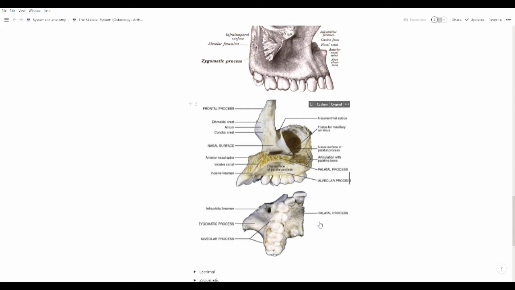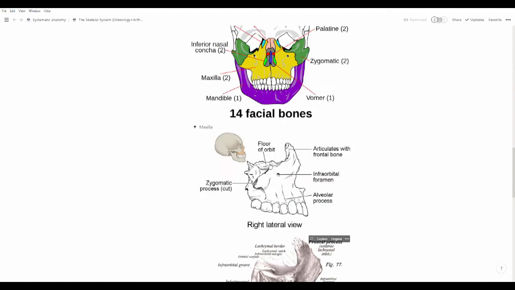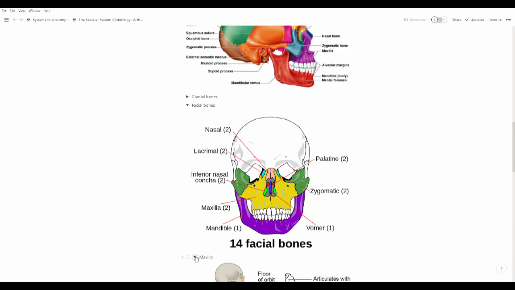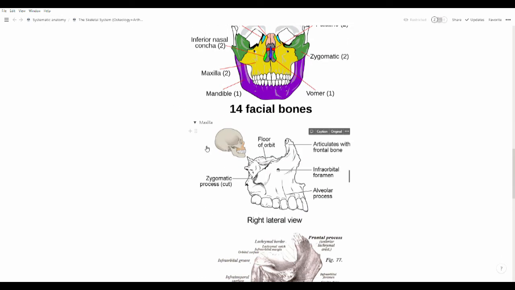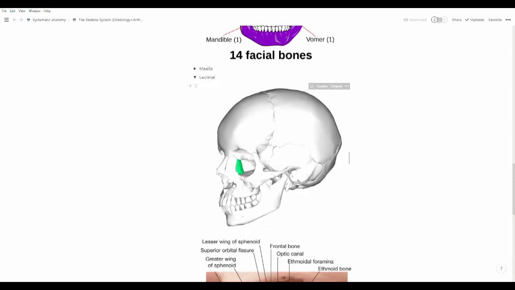So behind your tooth, if you touch with your tongue the top of your mouth, you're basically touching the zygomatic bone, as well as if you're touching the top of your tooth, that's also zygomatic bone. Very interesting stuff. All right, next up we have, I said zygomatic, I mean maxillary bone, maxilla. Sorry for that. All right, next up we have the lacrimal bone.